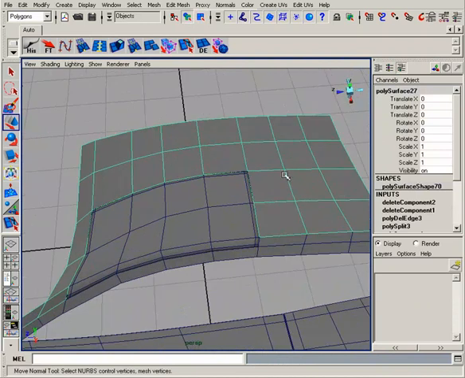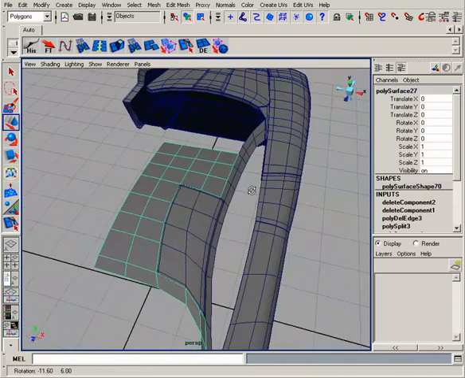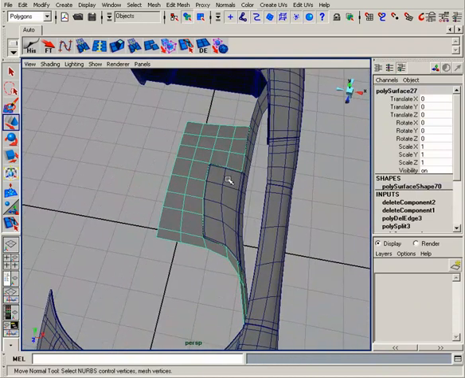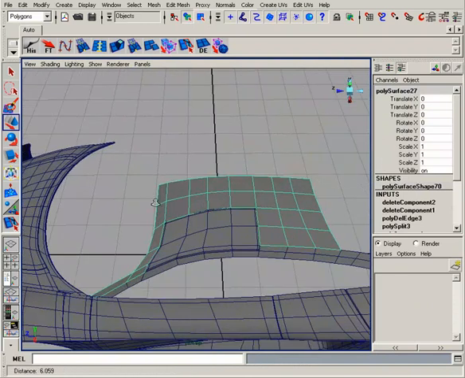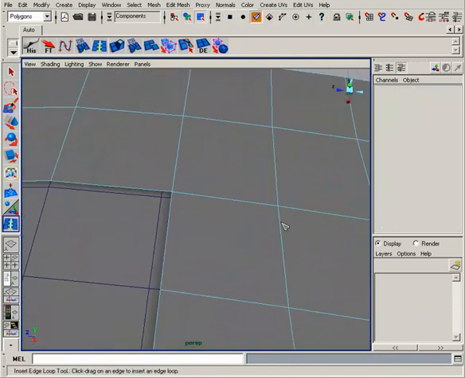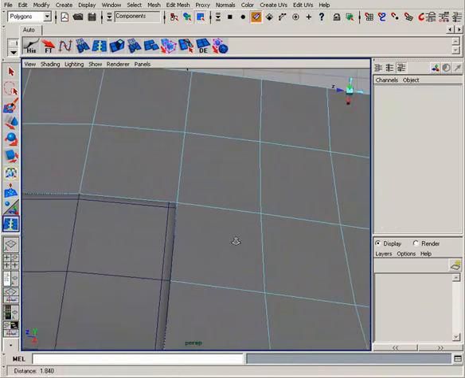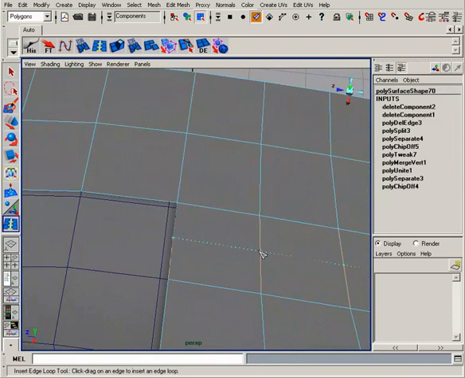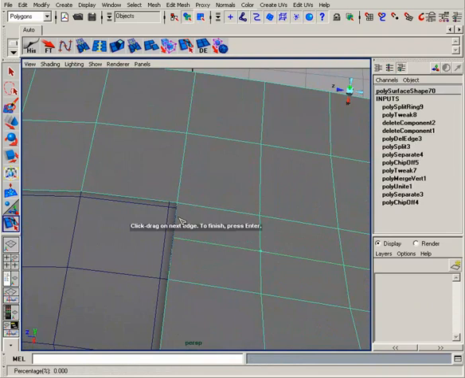Alright, now we can go in here and let's actually go ahead and add our matching resolution here for our side piece, or for our roof piece here. And in this case, I'm going to try to add it in the center and then draw it over to match right there.